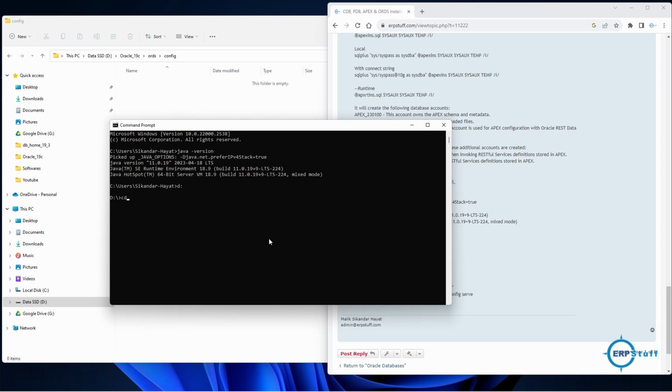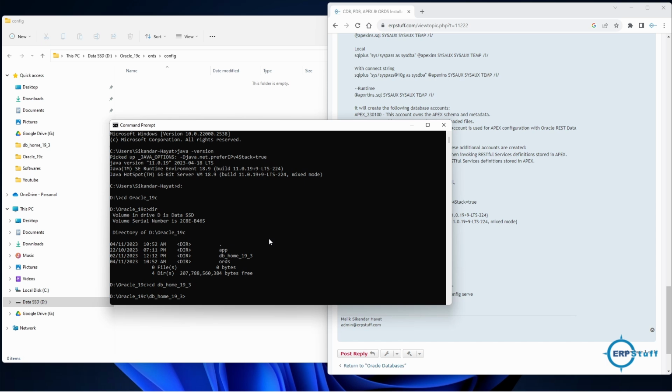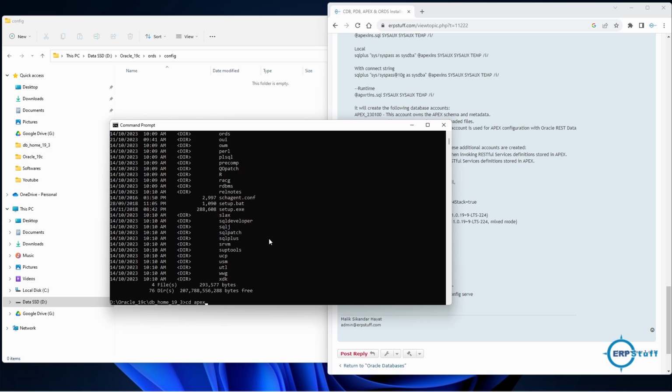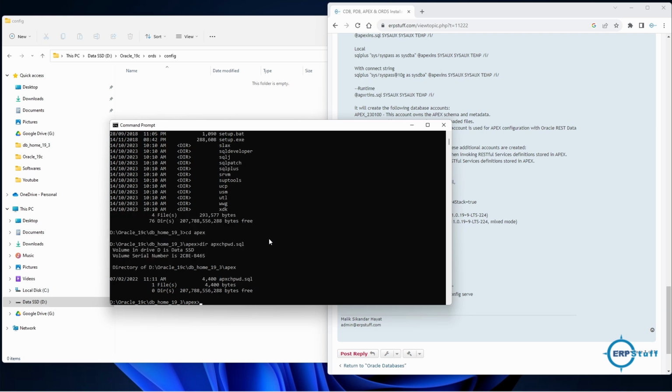So let me copy this script, and now I need to first go to the Apex folder, right? It is in D, CD Oracle directory and cd db, because it is there in my Apex folder. CD Apex. Now let me try here, right? It is there. This is the latest version which I had copied over here. Now from here I will be doing SQL Plus.